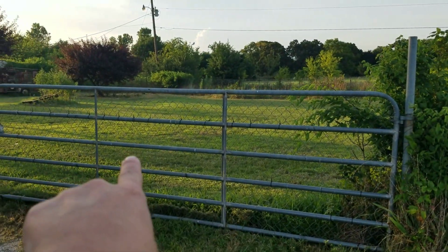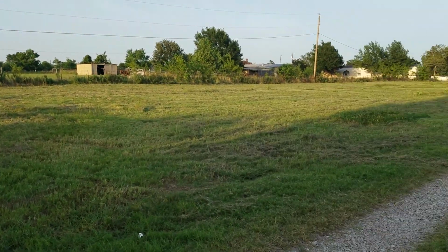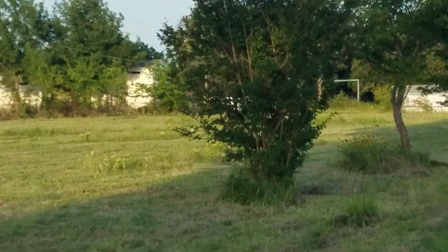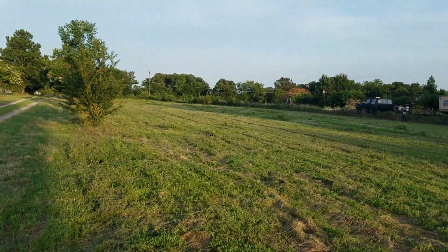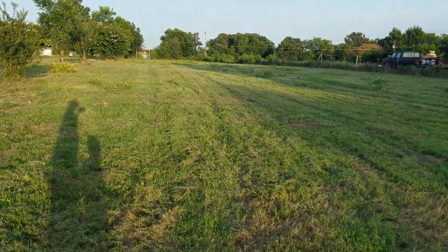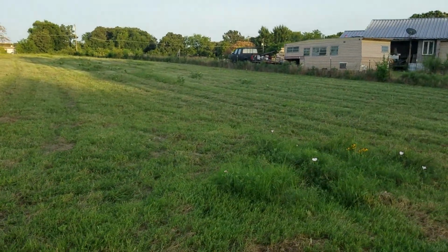I did mow this over here and it hadn't gotten very bad, but this had gotten a little taller, and you can actually see the areas where it gives an idea of how tall it was. But this is my idea of a way to compromise, to benefit and respect the wishes of our neighbors, and then also to be true to what we're trying to do here at Kooker.